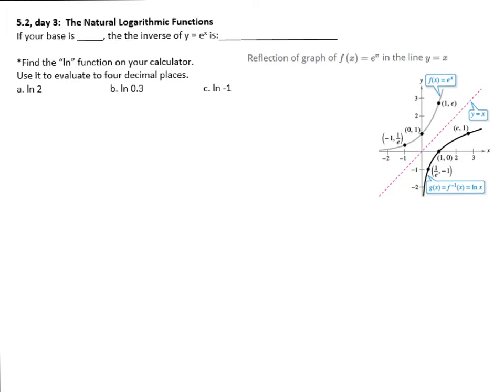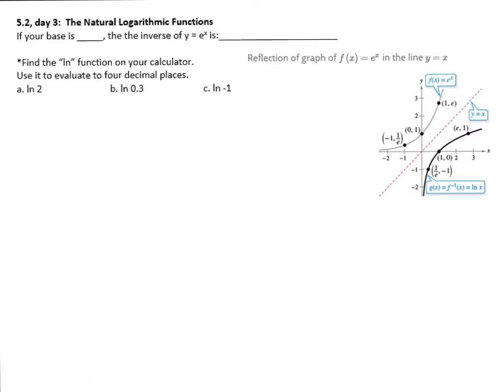All right, here's 5-2, day 3. So far we hit the basics of logarithms and their properties, and then we did some graphing in day 2. And now we're coming back to an old friend of ours, base e, right? We looked at that a lot on the exponential side of things, and now we're going to take a look: if that was your base, how does that show up with logs? Because remember, it's kind of a weird base, right?